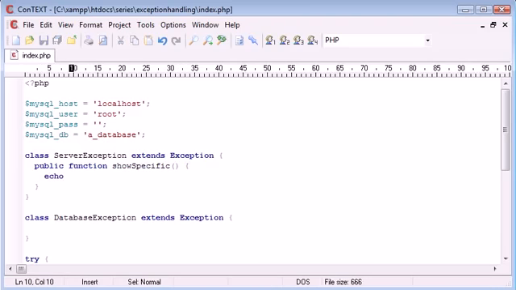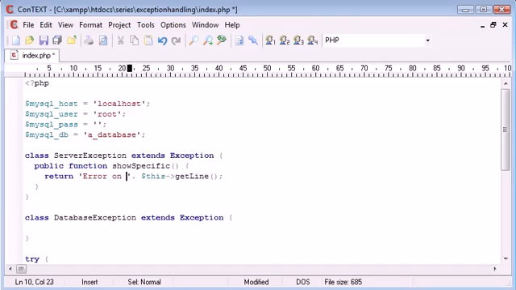So what this is going to do is it's going to echo out, in fact no, it's going to return, and what we want to return is first of all the line number that we find the error on, and then the file itself that we're actually in, which is going to be index.php. So we want to return this. We use this, it's not a defined variable that I've defined anywhere, this just means this in general here, this, and we're going to say get line. Okay, get line.